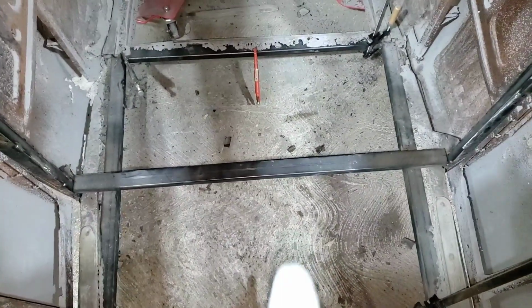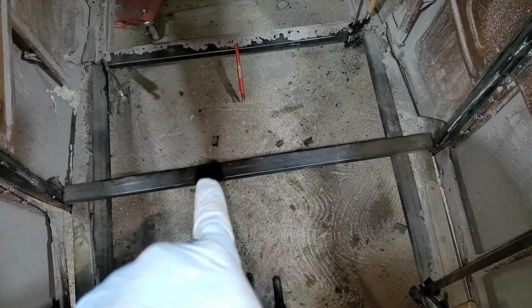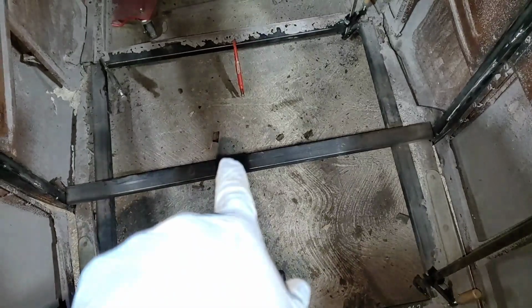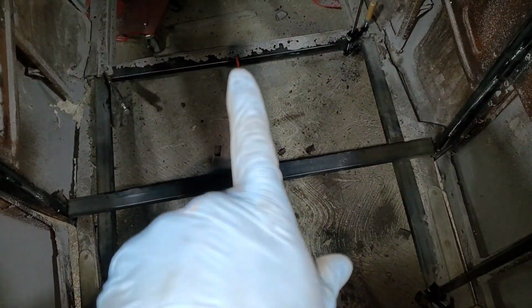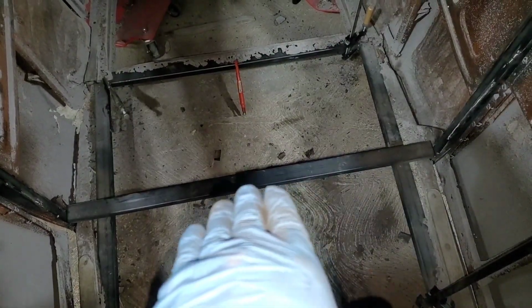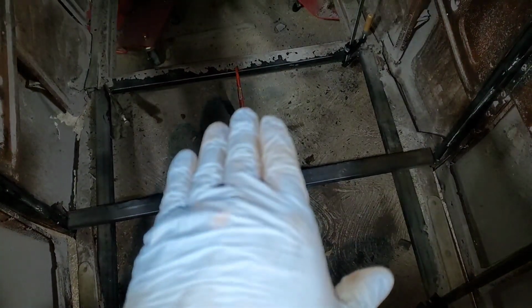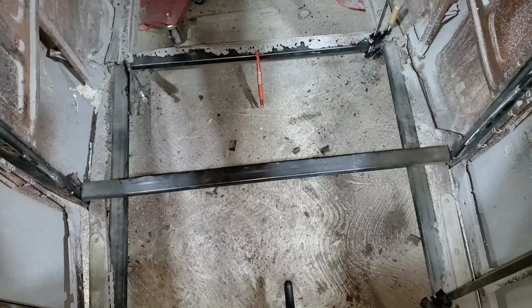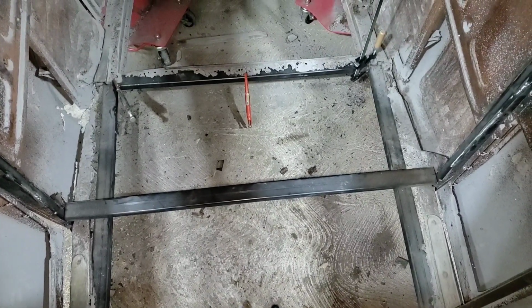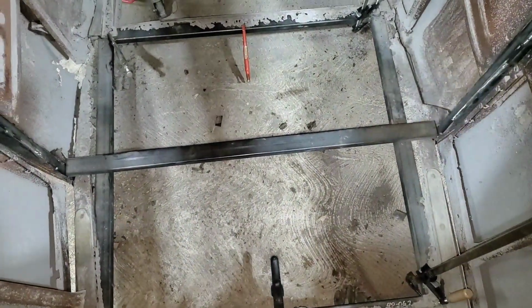First of all, depending on how the transmission is, there's going to be two support beams going down this way on either side of the transmission. And then there's going to be one going down the back like that. And all that's going to be flush for the floor. So one half of the floor will be in the front, one half will be in the back. And the seats will bolt to that beam, and then they'll bolt to one half of the floor, you get it.